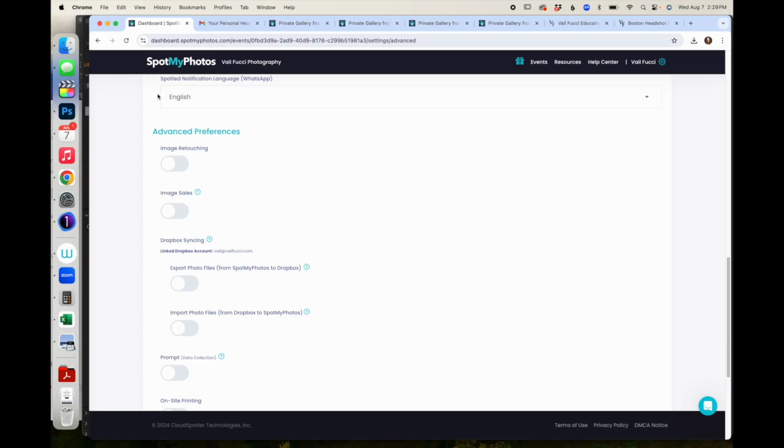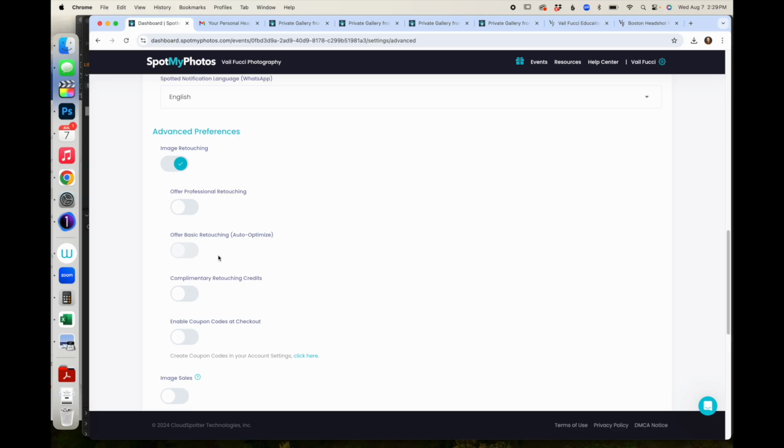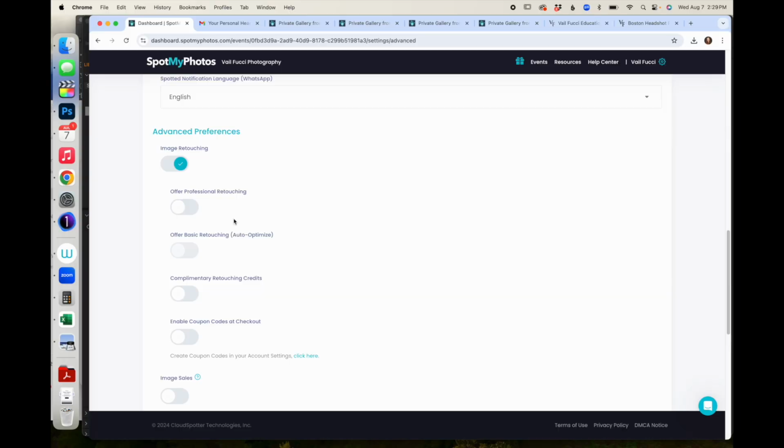I'm just going to go through this in case you want to know it anyway. So if you want to have the ability to have people select images for image retouching, you'd click this radio button, and that's going to bring up a bunch of different things. If you want professional retouching, that means what you probably think of in your standard way of doing retouching for clients, where you take the file and edit it in any way you want, be it Photoshop on your own, using ePhoto, sending it out to a retoucher, whatever it is, so that you get your final image, and then you produce that to the client. That would be professional retouching.